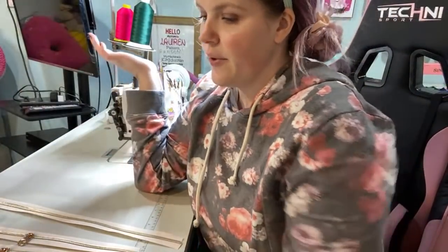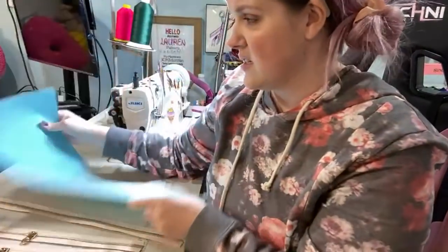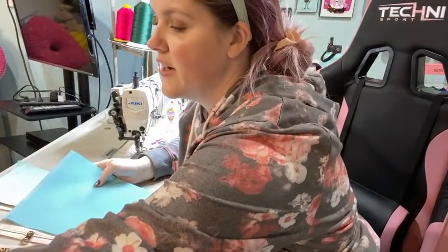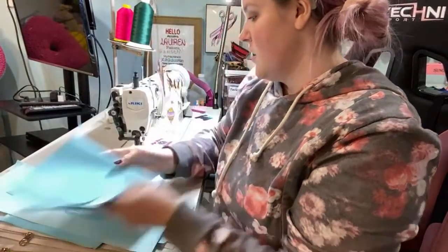Okay, where do I even start? Well, I've got all my lining pieces staring me in the face, so I guess I'll go ahead and start there. I'll work on the slip pocket first.